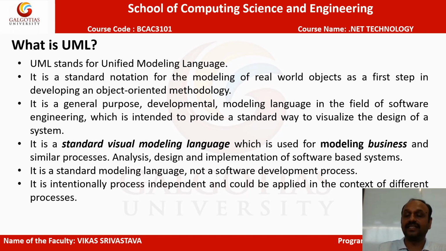It basically provides a standard notation for modeling real-world objects as a first step in developing an object-oriented methodology. It is a general-purpose modeling language in the field of software engineering. It is a standard visual modeling language used for modeling business and similar processes, as well as for the analysis, design and implementation of software-based systems. It is a standard modeling language, not a software development process. So definitely it represents the entire software life cycle.